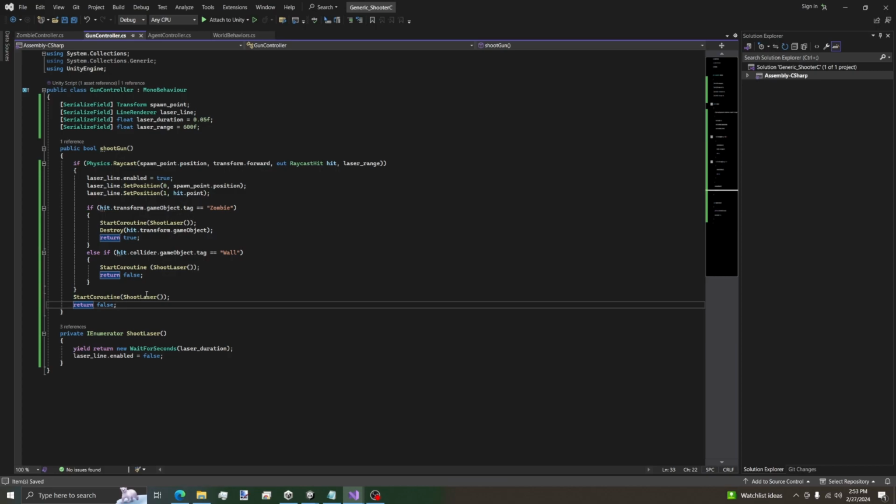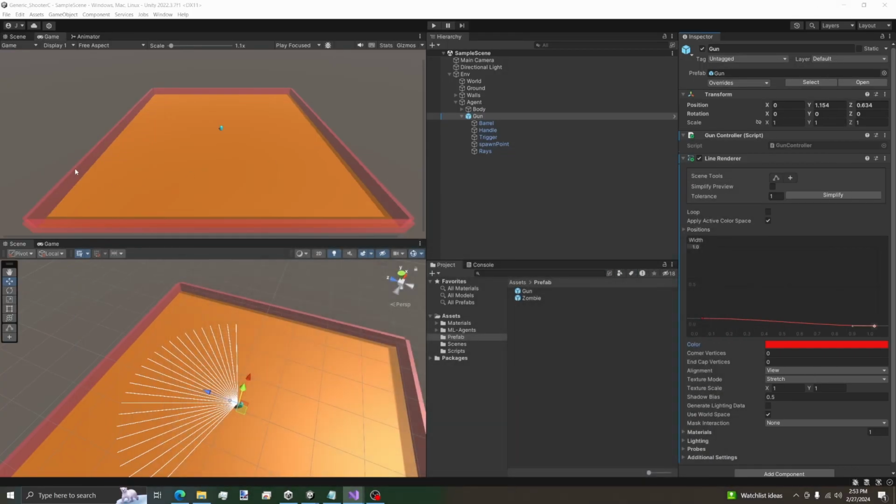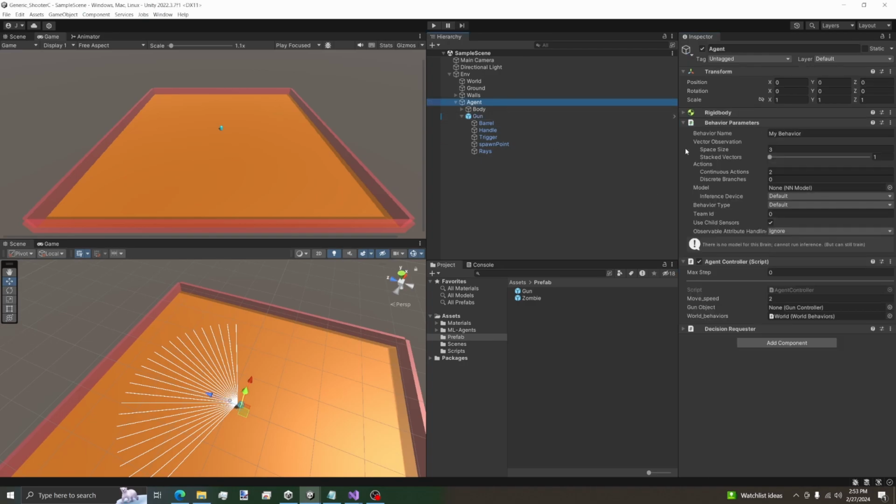And I believe that's everything for the scripts. But we do need to adjust in here once it's loaded. The agent, we're going to change the behavior parameters, because now we have more options. Let's go ahead and, I forgot to change this. We're going to change it to shooter. And then you can name it whatever you want. We're not doing training yet, so it doesn't really matter for now, but I want to have it changed anyways. And then when we go into training, if we're actually going to change the values in the training files, this will be handy.